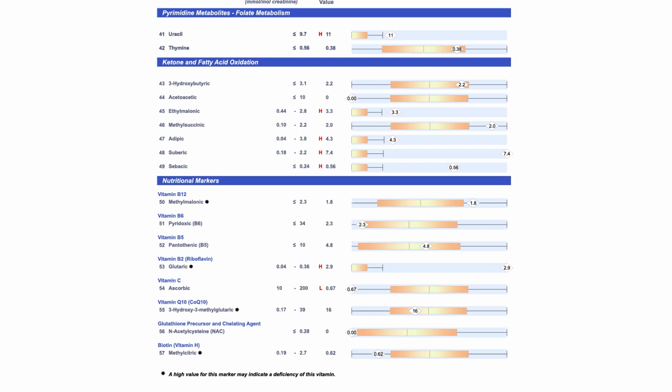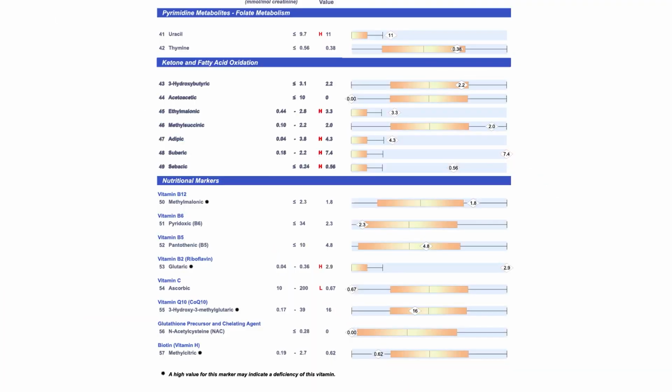Well, by measuring folate markers such as the uracil and the thymine that we see here on the organic acid test, it can actually give us great information on the function of the whole folate pathway and also of the MTHFR gene itself, to give us an idea of whether we have a dirty folate pathway or a dirty MTHFR gene. It can also give us potential information on other folate gene expression as well, such as your TYMS gene, MTHFR, as already mentioned, MTHFD, and DHFR genes, amongst others. So it's a great way to see whether you may need more activated forms of folate or whether that pathway is working the way it needs to.